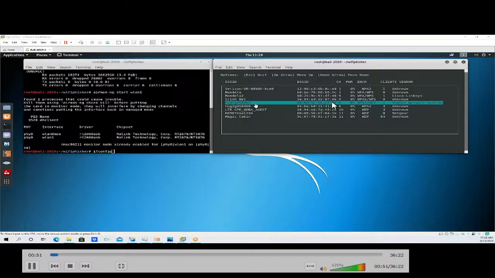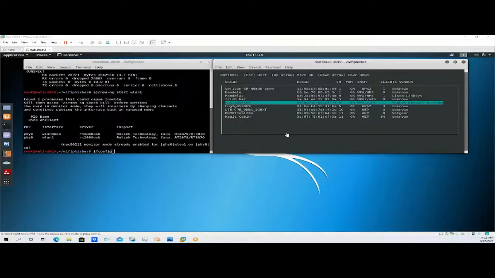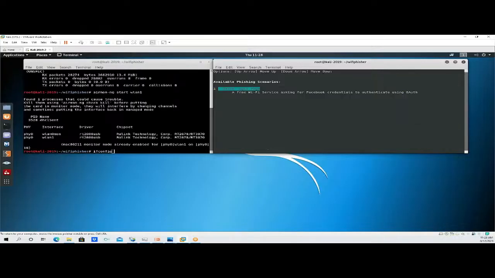Let's go ahead and try attacking one more time on this one and see if we can't get a password. And let's go and hit enter. And if it'll let me hit an enter, there we go. All right, let's go ahead and pick firmware upgrade. Okay, notice this is the one that I showed you as an example, a router configuration page without logos or brands asking for the WPA, WPA2 password due to a firmware upgrade. Let's go ahead and try that one.